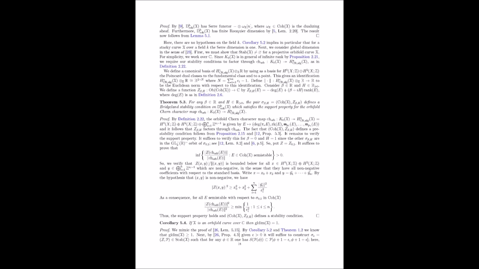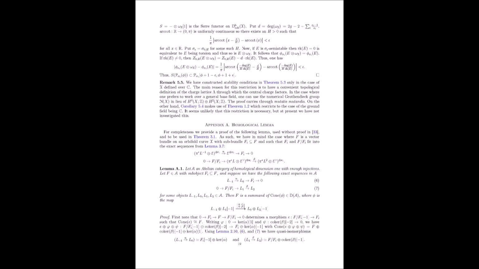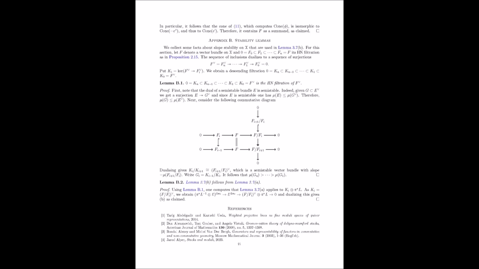Which is the key to understanding the Rouquier dimension. It's like a secret passageway. It is. That leads right to the heart of the proof. Right. And then in Appendix B, on page 22, they prove a lemma about the stability of the dual of a vector bundle. And this might seem technical, but it's crucial for proving Orlov's main lemma, which was central to that whole Rouquier dimension argument. Right. It's like a Russian doll of lemmas. It is. Each one revealing a deeper layer of the argument.